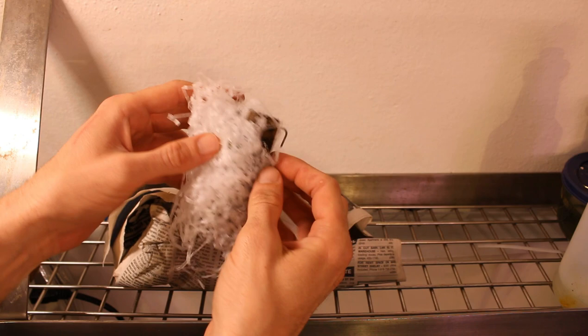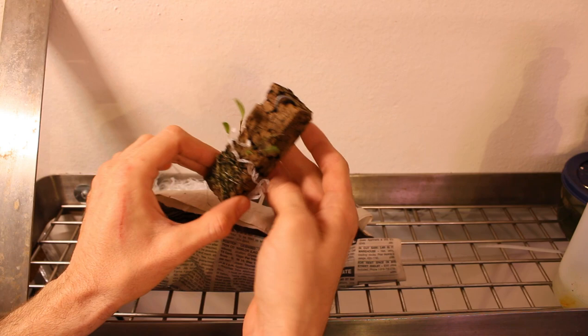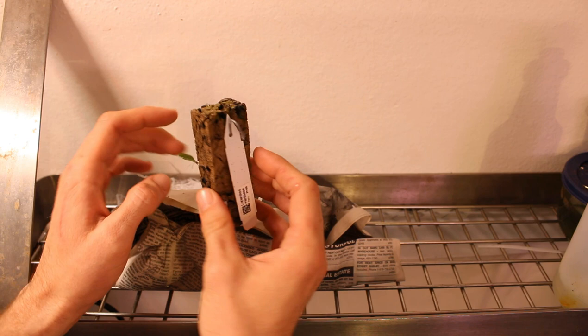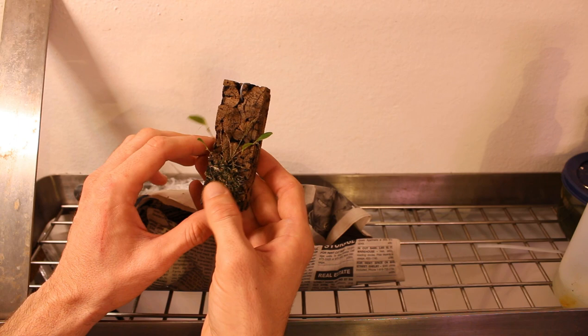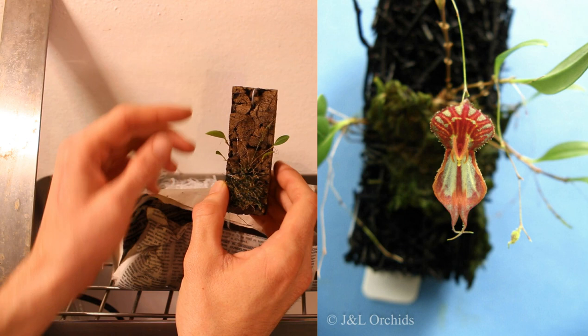And that is exactly what this is. Michael said that he saw a really neat Lepanthes and ended up getting me one. Thank you so much — great looking little plant. And that is Lepanthes Martiniae. I have seen pictures of this. It is an awesome little plant, and I will try to find a picture of the bloom and throw it up because it is a really impressive little Lepanthes bloom.